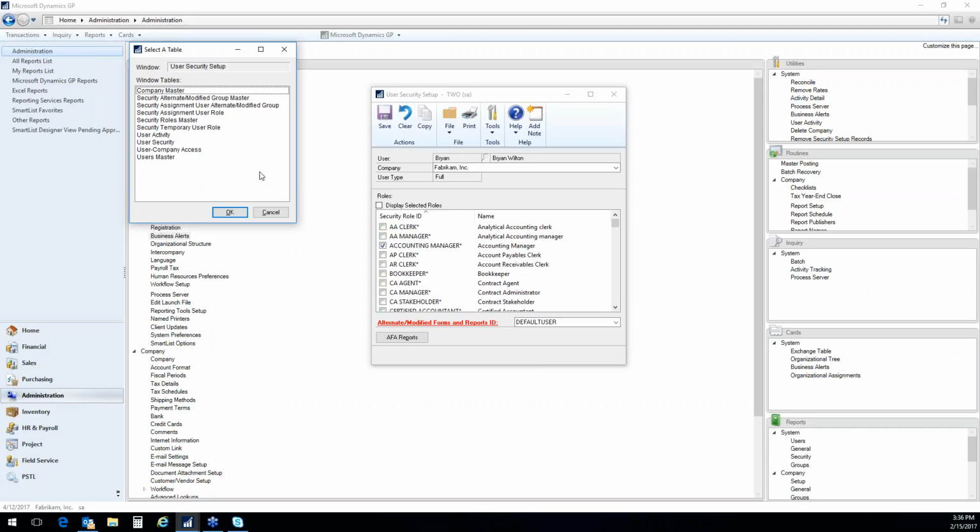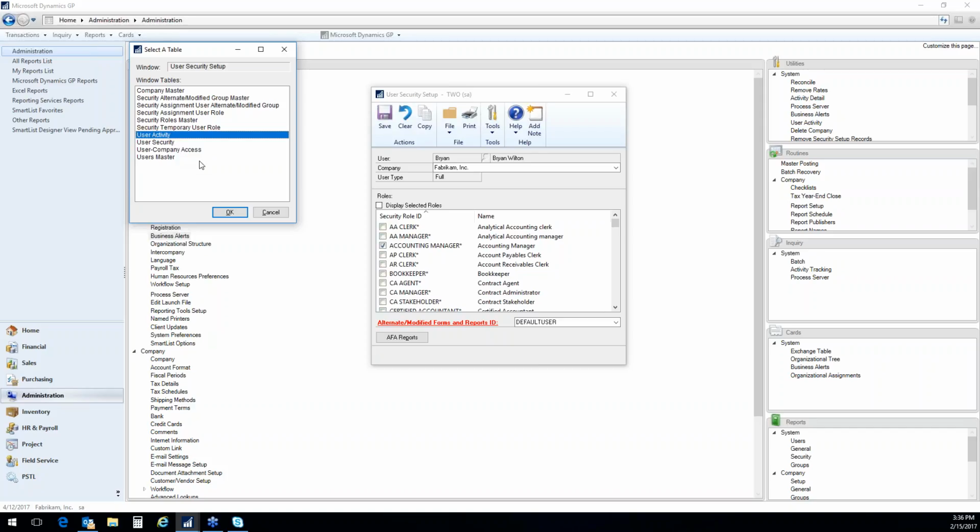And so if you look at the fields that are on the window and the tables that are hooked to the window, you kind of start to see, oh yeah, company master, that's where the company name's coming from, and then of course all the user information down here, of course that's what we're dealing with down here in the main part of the window. And so this allows us to see the actual tables that are attached to the window. And see, there's my user master, and my user activity, where the alert we just did.